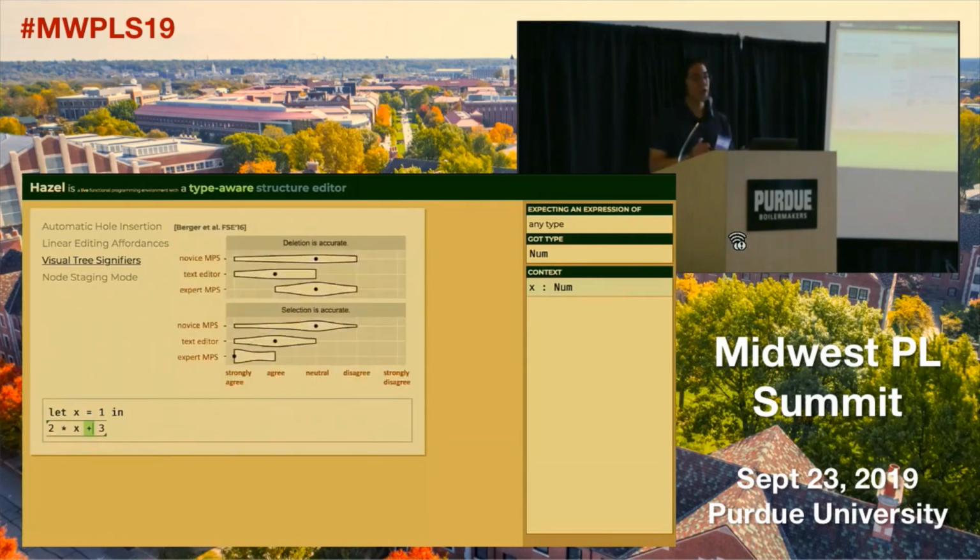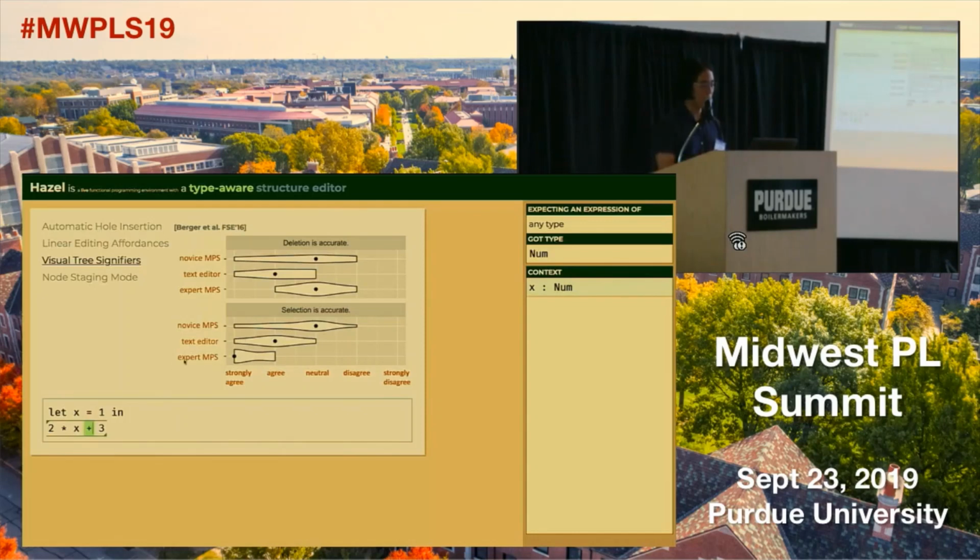So here's a figure showing some data collected in a controlled user experiment run by the MPS developers. These two plots show users' perceptions of deletion at the top and selection operations at the bottom. And the bottom plot shows that there's a learning curve to figuring out selection. The novice MPS users, the top row here, feel that selection can be sort of inaccurate or surprising.